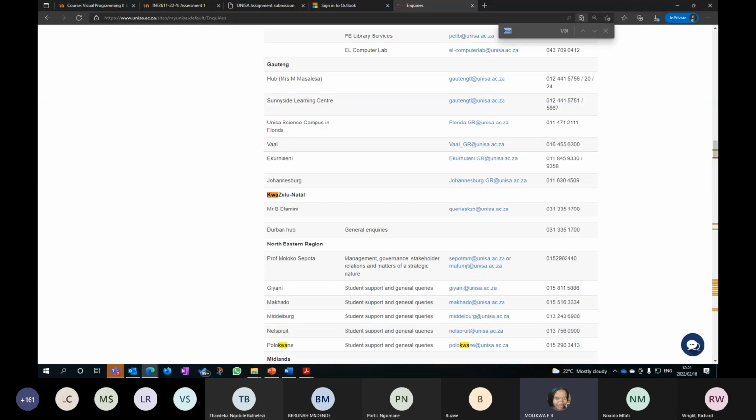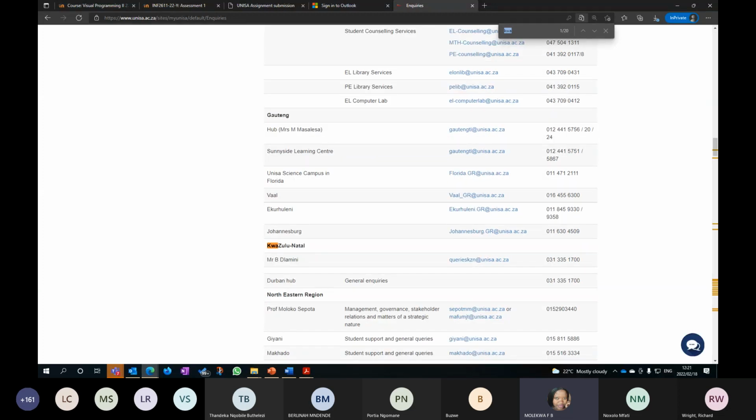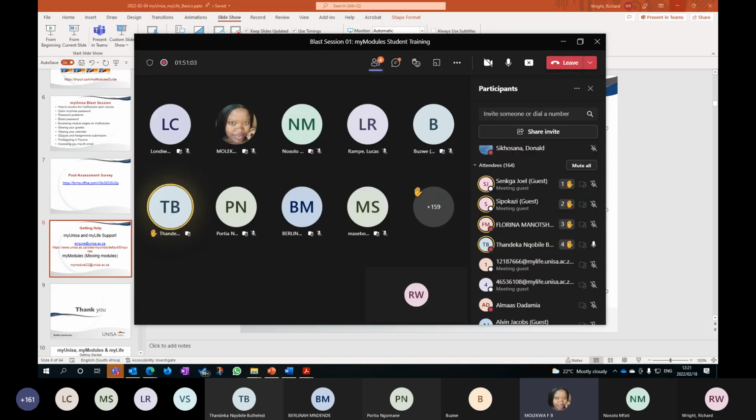For instance, here the hub, and you can send them an email, send to them and registrations so that they can follow up if you can move those modules. Because unfortunately, only student admin will be able to assist you on the student system to migrate those modules from the one semester to another semester.